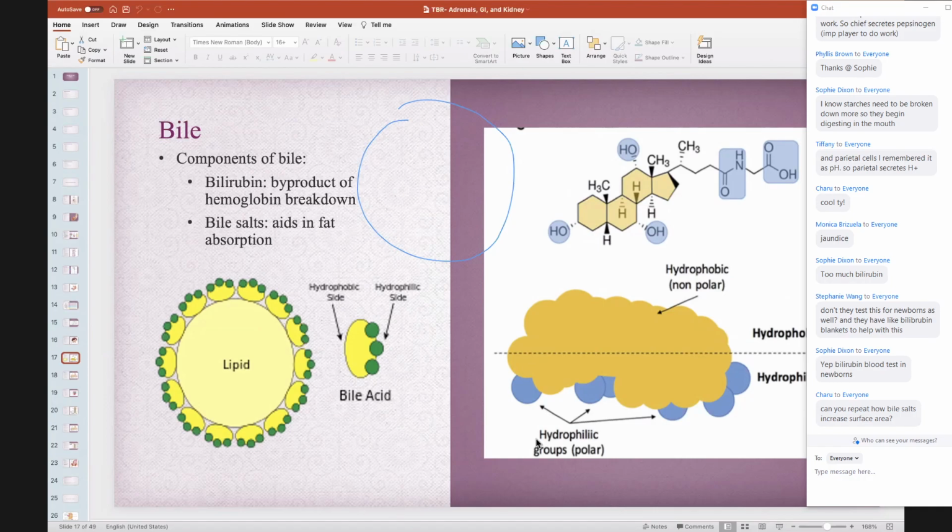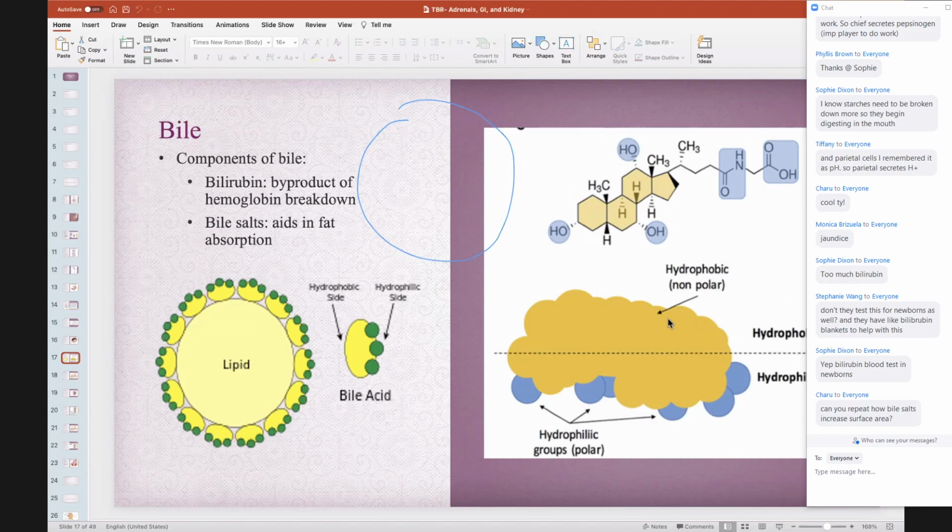If we have this giant clump of lipids, the lipases that need to come in don't have a lot of surface area to work with, because it's this giant ball. What bile salts do is surround smaller pieces of lipid and create an essentially pseudo-hydrophobic environment, because the lipid is exposed to the hydrophobic side of the bile salt. So you can now break these lipids into smaller little globs, because the lipid thinks it's in a hydrophobic environment because of these salts.